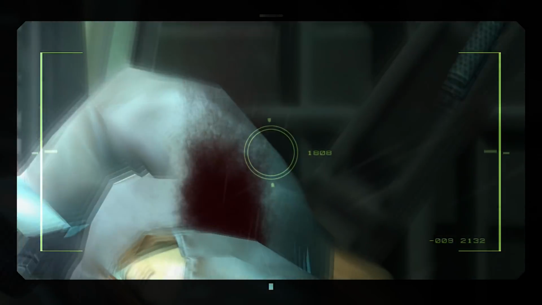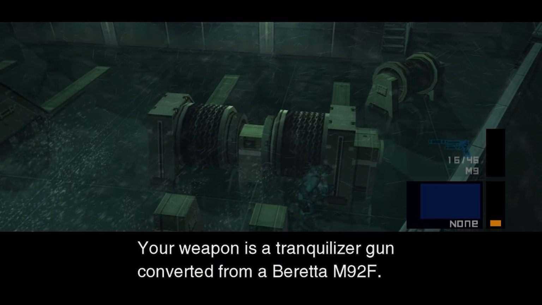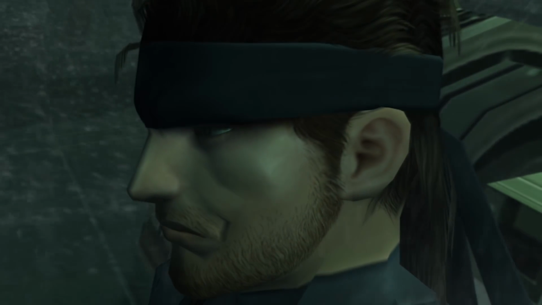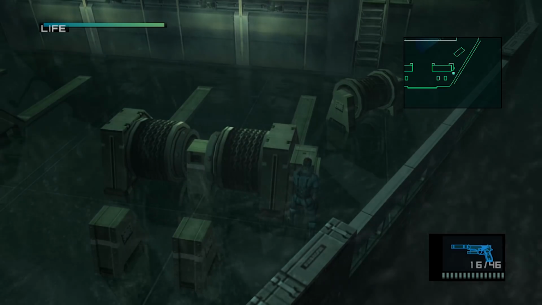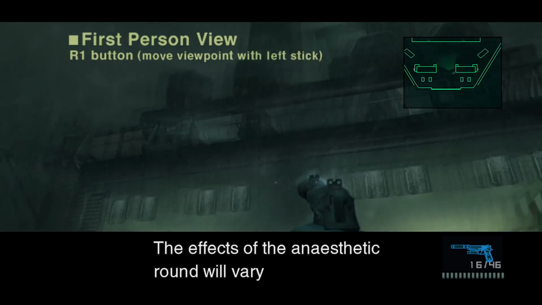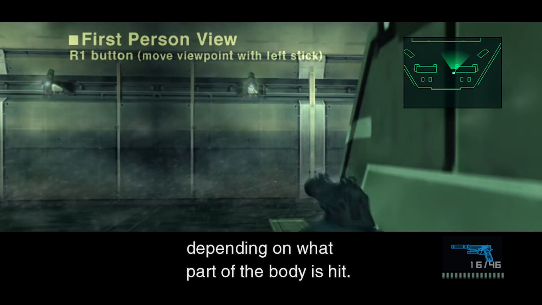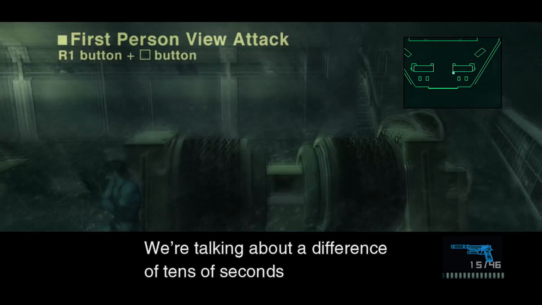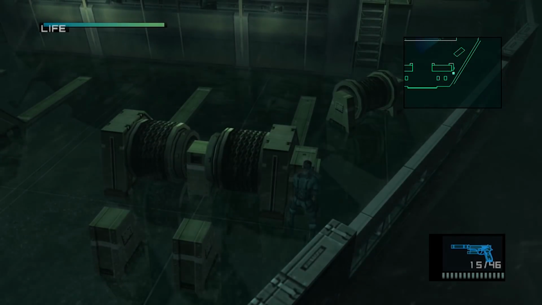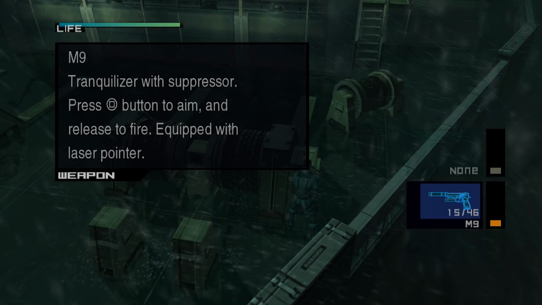And so to start, you're armed only with an M9 tranquilizer gun. If you're one of those awful people who likes to skip all the cinematics, you'll start the game with 16 rounds in your M9. Nothing unusual about that, off you go. But if you play the game properly and watch absolutely everything, Snake shoots out one of the lights in this cutscene while trying out his gun for the first time. When you assume control, look, you only have 15 rounds in the tranquilizer.